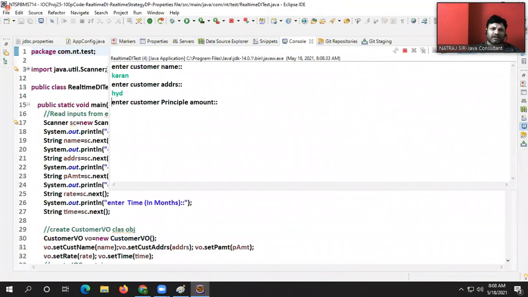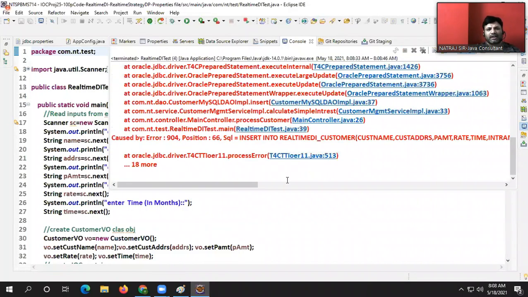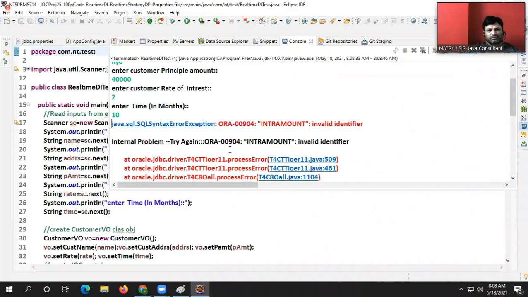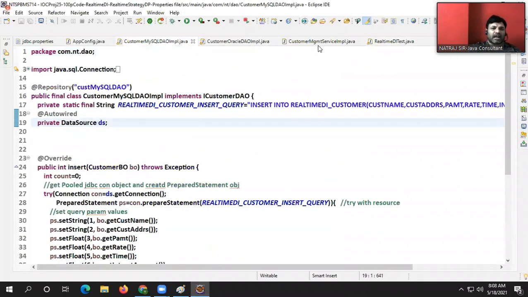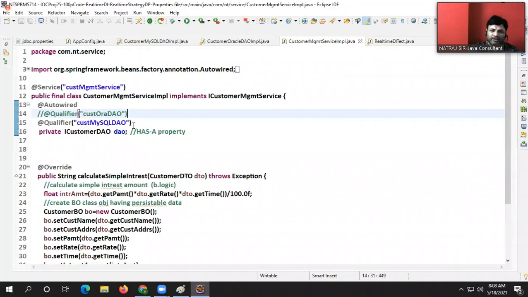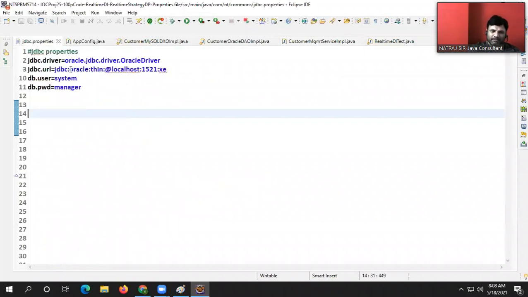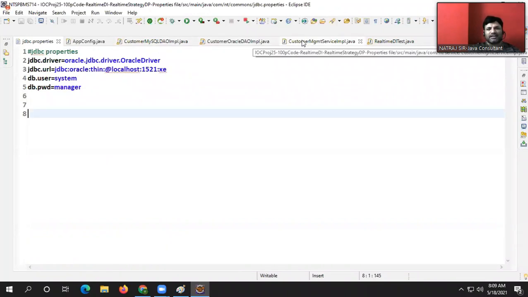Current address, principal amount 40,000, rate of interest, time. So I think right now the active DAO is MySQL, but I am giving Oracle JDBC properties. That's why it failed.